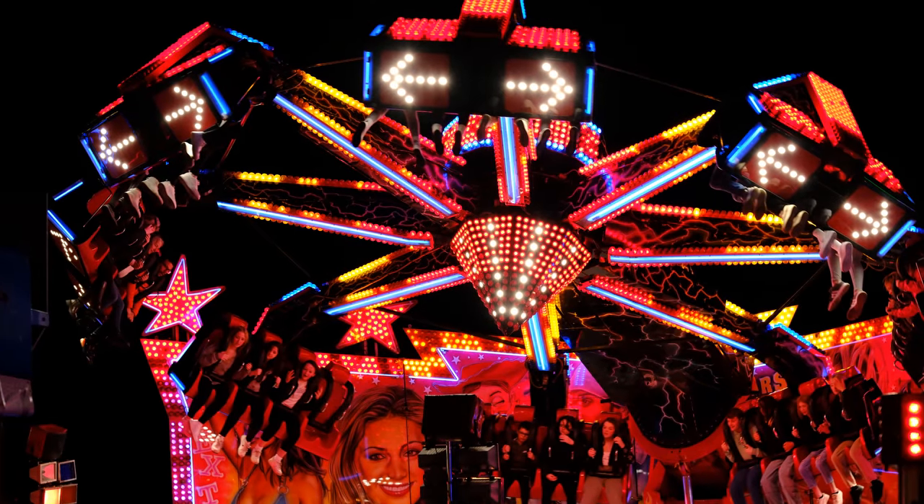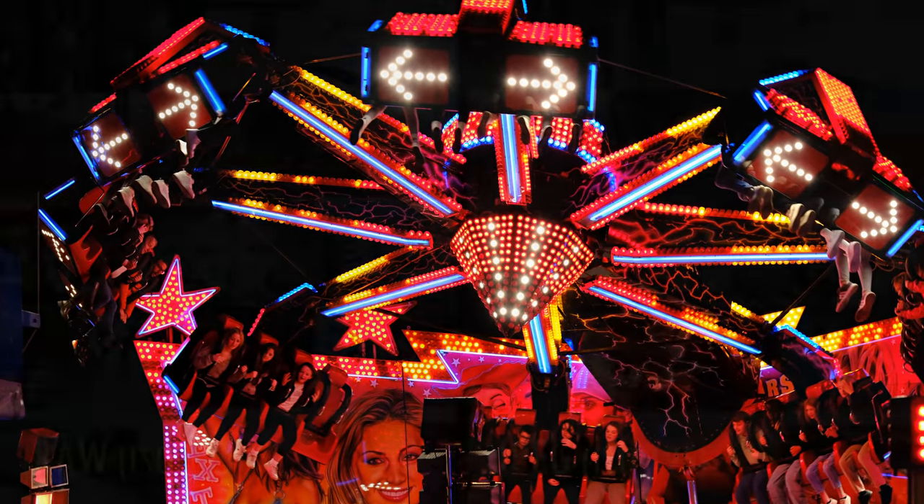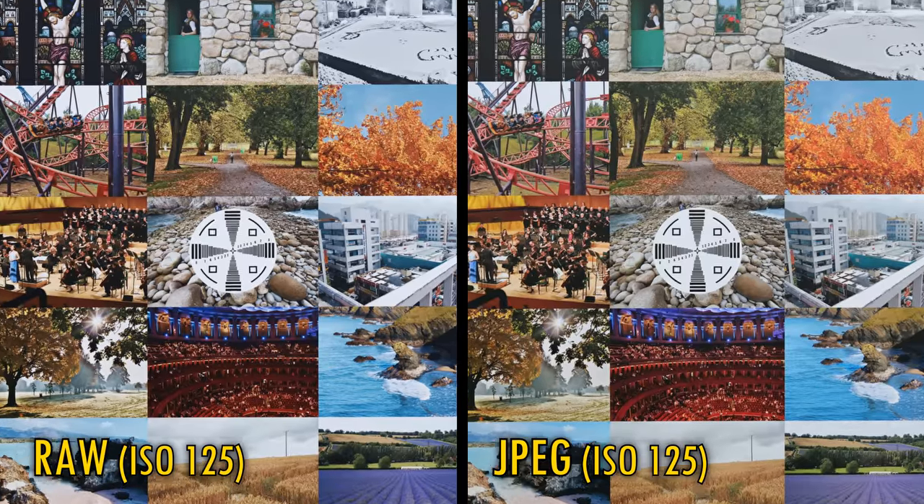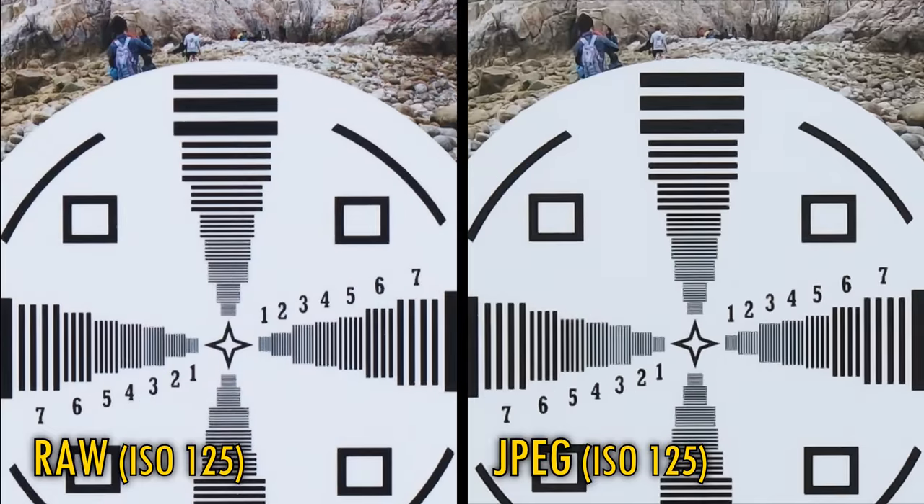Let's look at the image quality that 40MP sensor can give us. I took these test pictures with the new Fuji XF 56mm f1.2 Mark II lens, with the aperture stopped down to f4, which is more than sharp enough to fulfil this camera's 40MP sensor. The raw image is showing tons of fine detail, as you'd expect. The JPEG looks good but a little over-sharpened, leading to a smudging of fine details — visible on a rock face in this picture — and this was with the sharpening set to zero.